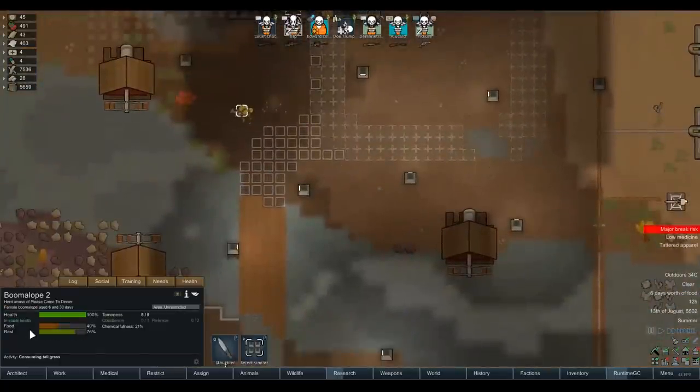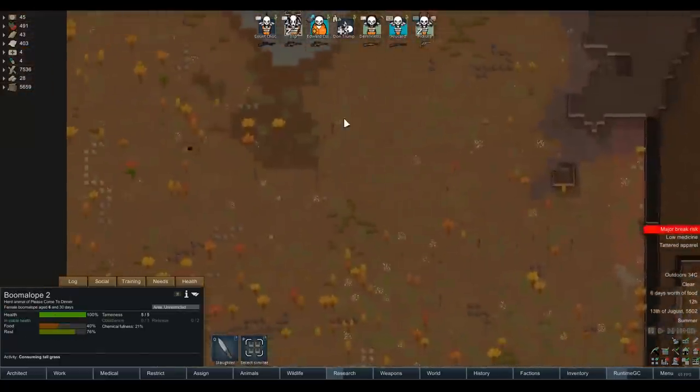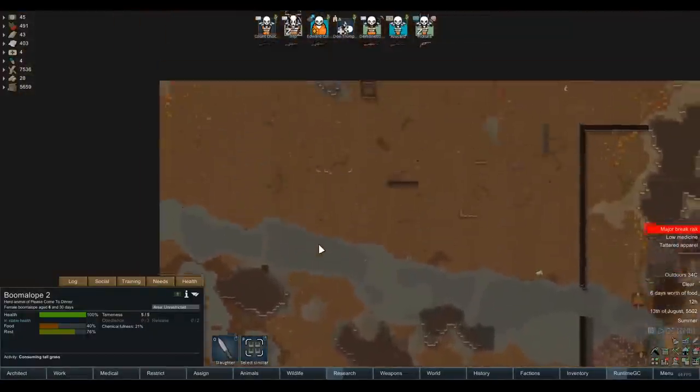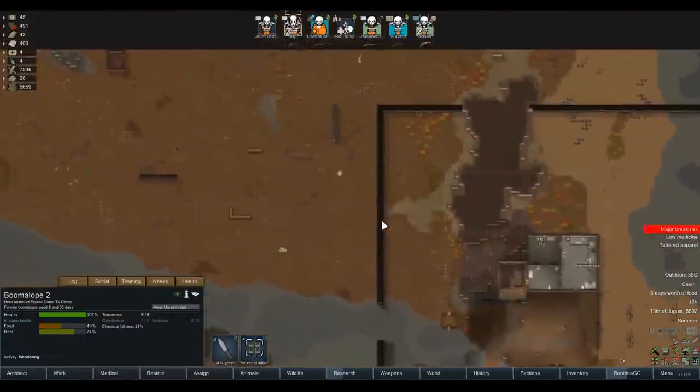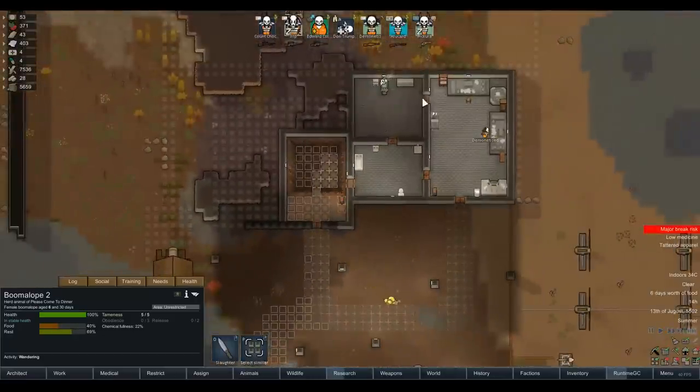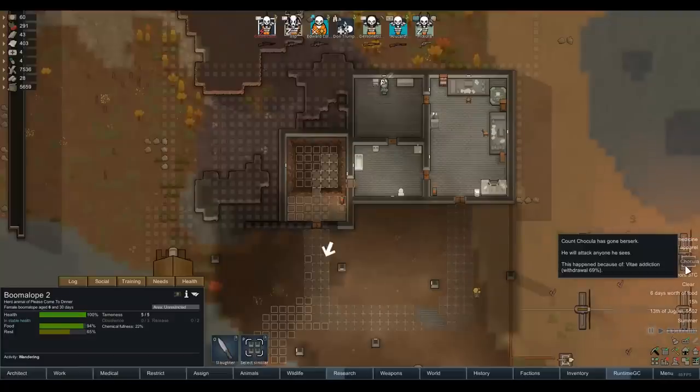Is that our boomalope? Oh, nice. That was another thing we did, of course, set all those boomalopes to roam, so I figured they'd probably all fled off the map at this point. Although the heatwave's over, so they might hopefully come back, fingers crossed. Anyway, Job is now going to be back to building, which does kind of suck, but I suppose it will speed things up a little bit. But then again, it will also slow the game down because it's horribly, horribly bugged. Count Chocolate has gone berserk because of his Vitae withdrawal.